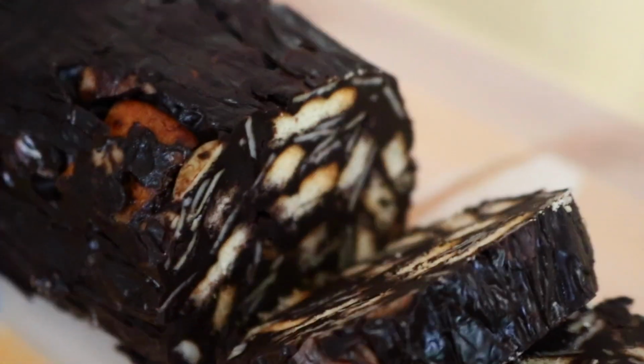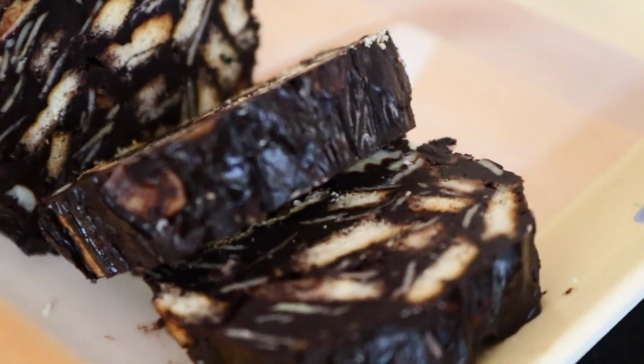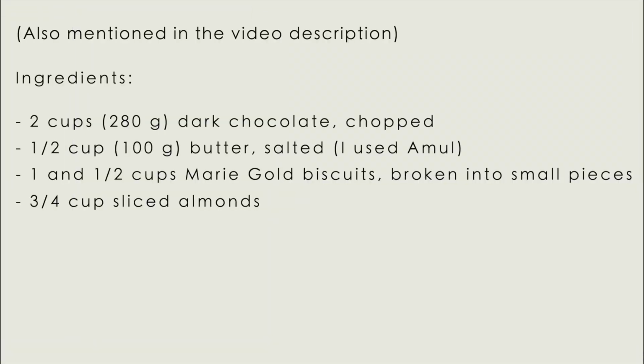In this video, we're making this chocolate salami, which is a classic for Christmas, and it requires just 4 ingredients to make. These are all the ingredients you're going to need, so let's get started.